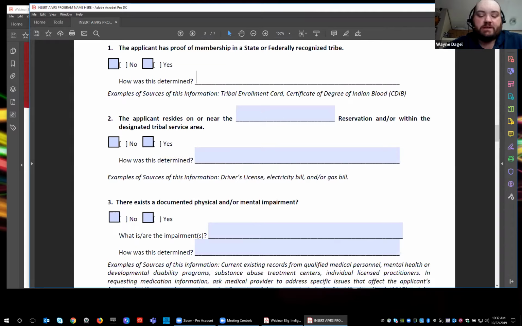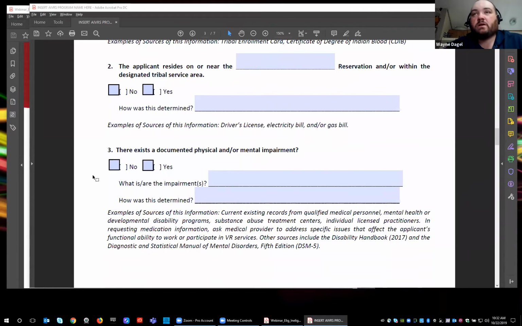So in a situation where the driver's license has the physical address on it, you can use a driver's license. If not, then you need to look at an electricity bill, gas bill. Google Maps is great. You can just Google your office to that home address and print it out. I've even had maps drawn on napkins showing where they live. Just anything showing a physical address.